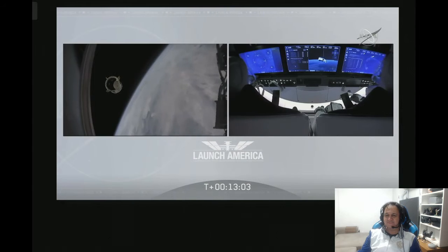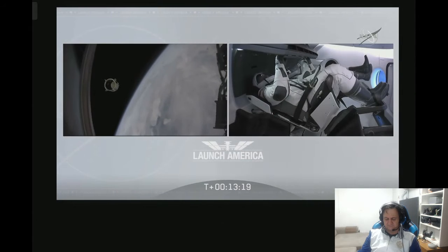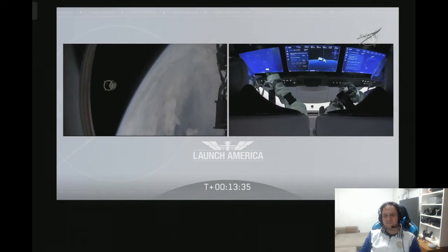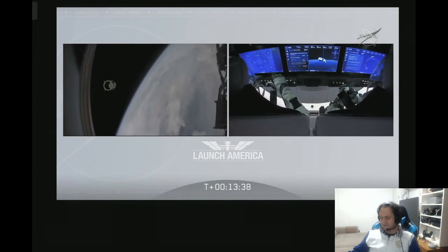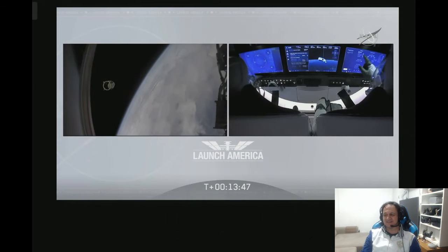Standing by. Dragon, Chief Engineer on Dragon to Ground. Bob, Doug, on behalf of the entire launch team, thanks for flying with Falcon 9 today. We hope you enjoyed the ride and wish you a great mission. Thanks, Bala. Congratulations to you and the F9 team for the first human ride for Falcon 9. And it was incredible. Appreciate all the hard work, and thanks for the great ride to space. Copy all. Bala and Mike, proud of you guys and the rest of the team. Thank you so much for what you've done for us today, putting America back into low Earth orbit from the Florida coast. Copy all. Good luck. Godspeed.